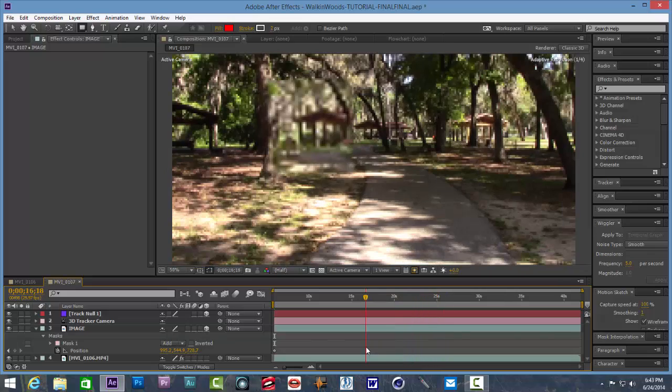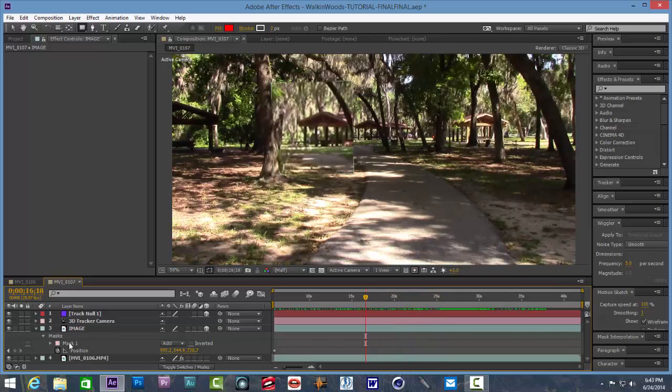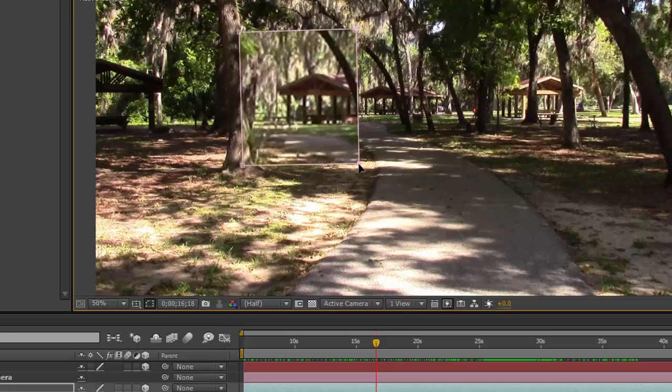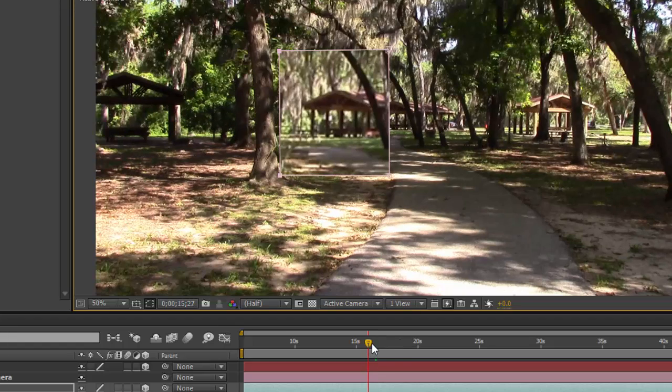And I think I want to extend the sides, the right and left sides of the image. So I'll highlight the mask and grab the two corners, and we'll bring that out to the edge of the pathway, and the other side we're going to move over a little way from the tree.